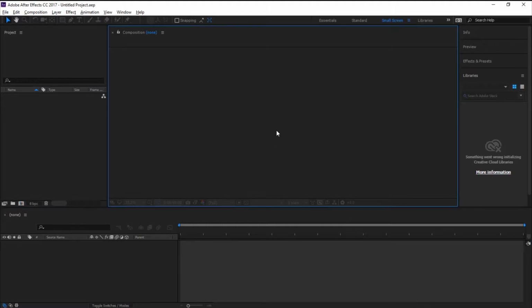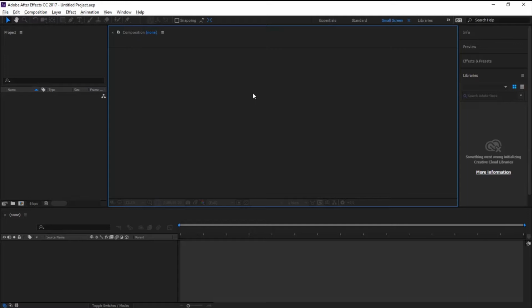When we come to what we call the composition panel, this is the graphical interface. Every time we get our file from our project panel and put it in our timeline, for example an image, it will show up here. So everything that we do in the graphical interface will show up here. If you're doing web, it's like this is the front end and this is the back end. This is the video end and this is the back end. So this is our composition where we shall be seeing our files in motion.